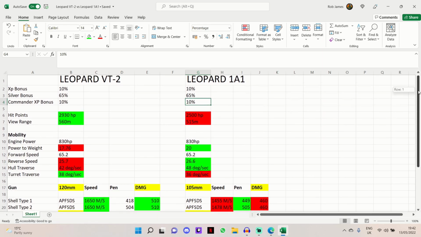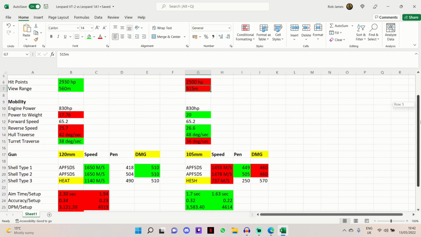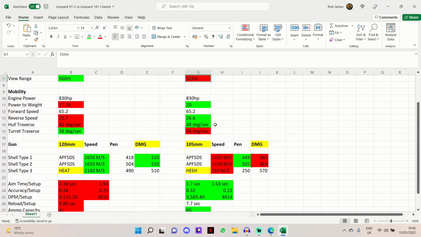Now we're going to get stuck into the statistics of the Leopard VT-2, and having a look at the view range and the hit points here, you can see that this is intended to be a top level Era 2 medium tank. It has 2,930 hit points and 560 meters view range, which does beat the Leopard 1A1's 2,500 hit points and 515 meters view range. In terms of its mobility, they are relatively similar, but the Leopard 1A1 does slightly pip the Leopard VT-2 in quite a few of these statistics.